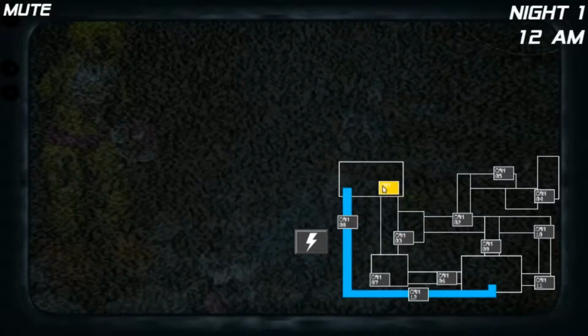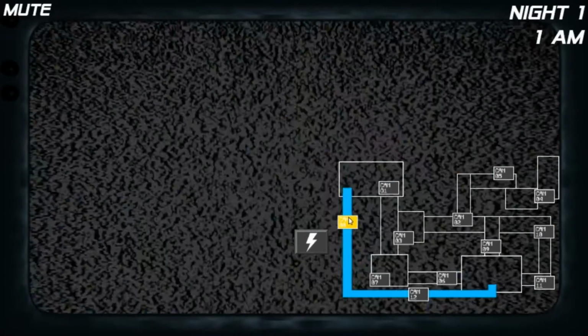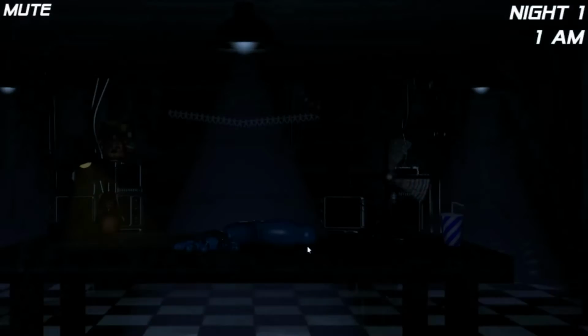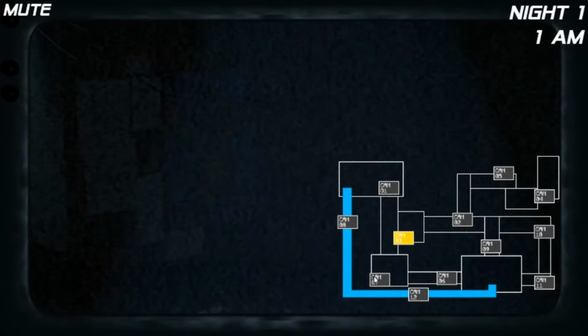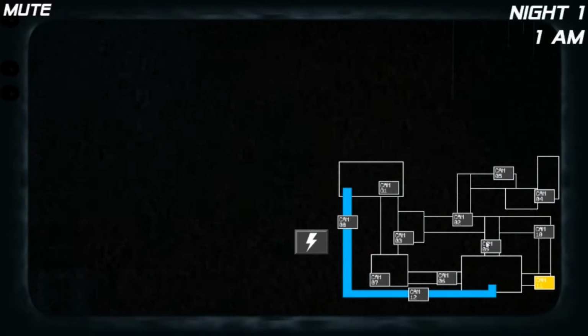The next thing you should know about is what to do when Freddy and his friends get a little bit too close for comfort. To your right, you have a second tablet that allows you to activate and deactivate 3 heaters, one for each entrance to the room you're in. If somebody is, let's say, on your right, turn on the right heater. The animatronics are programmed to avoid temperatures hot enough to cause them to overheat and will leave. Once they leave, you can turn the heater off again.